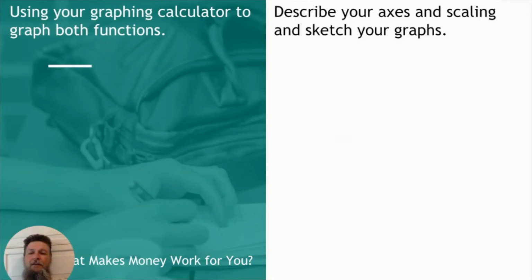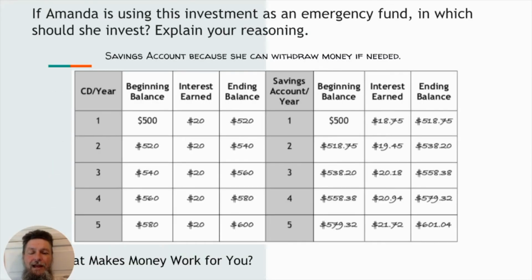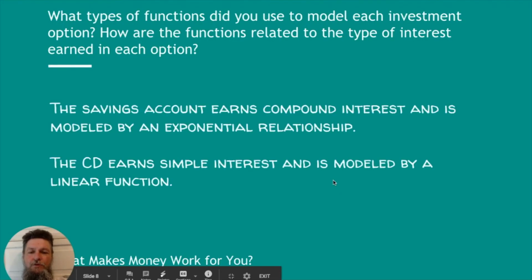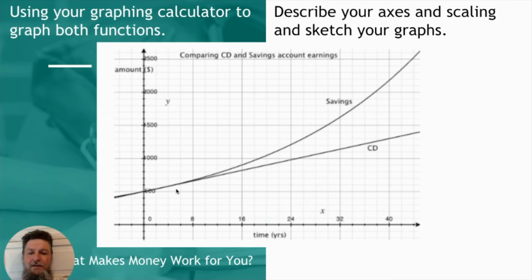We're going to use a graphing calculator, and I've already done this for you, and you don't have to. You might have an emulator on your computer, or you might have this calculator at home. You might even have an emulator on your phone, in which case it might do you some good. You would have to go back and add these numbers, the year as L1 and the ending balance as L2, okay? And if you wanted to, since the year is the same for the savings account, put the ending balance for the savings account in L3. That way, when you go to put it into the graph, it comes out like this.